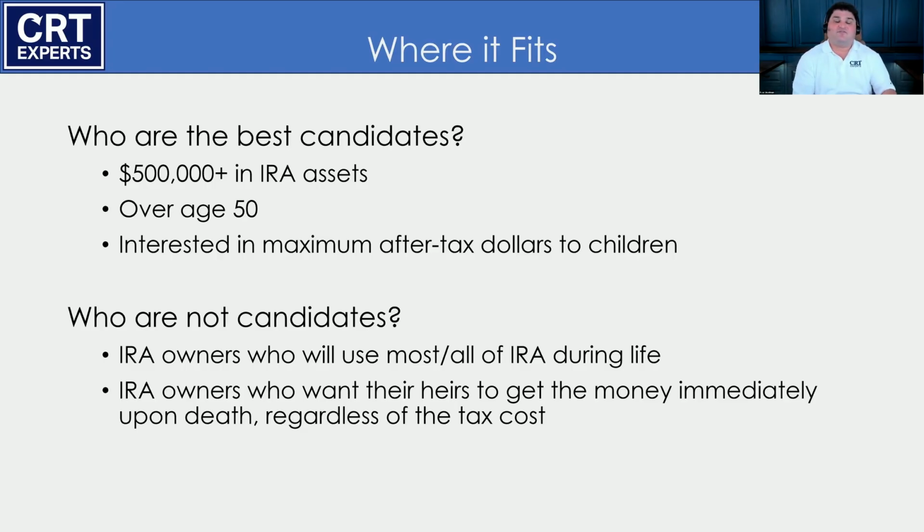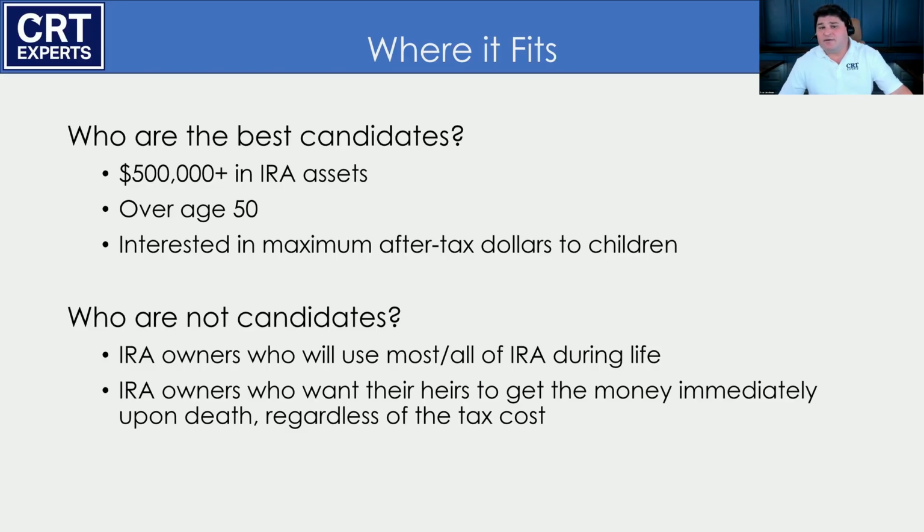Then even if it's a couple thousand dollars a year in administration, that is difficult for the trust to keep up with, and we see a spend down of the trust assets. We deal with clients all the time who have CRTs that have decreased in value over the years to the point where they're just not feasible from an administrative standpoint. So we typically say at least $500,000 in expected assets. Of course, we're looking at this as we get older, 50 or so and up. And these are generally going to be your more tax sensitive clients that in most cases we're planning on using the old stretch IRA technique.